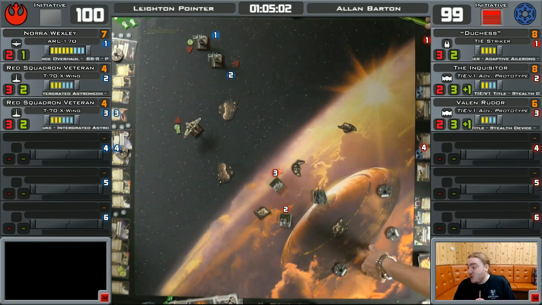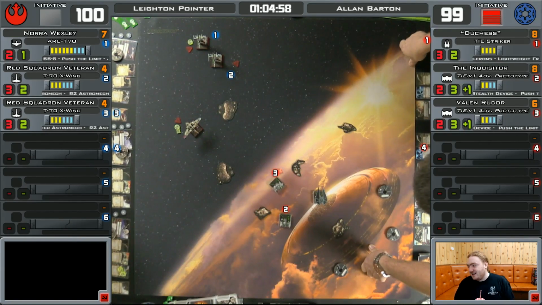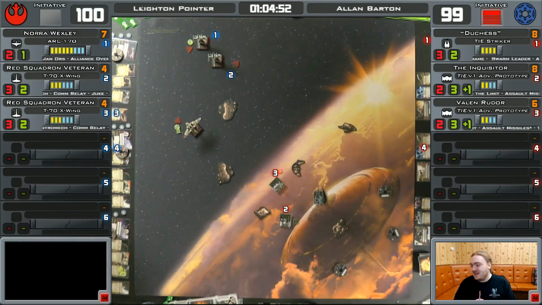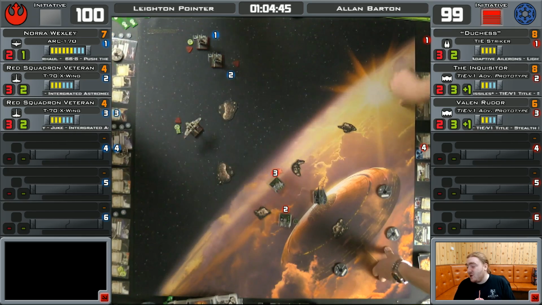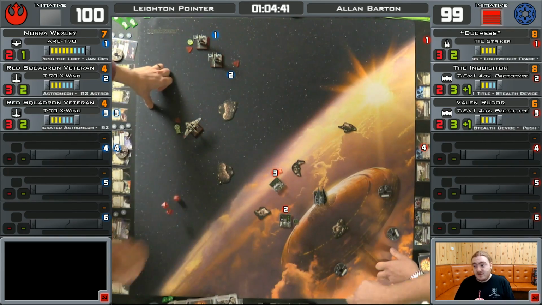He was hoping to get distance for a target lock, and he's not going to get it. That boost could have given him the exact butter zone of range 3, but Valen blocking his own boost meant that he was unable to. I don't know if that was a mistake on Allan's part, or a fantastic play on Leighton's part, but either way, very, very good.